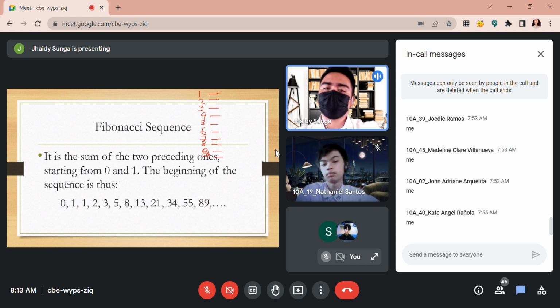Now, you will see a pattern: for the first level, it is simply 0. Then your second level becomes 1. The third level becomes 1. Then the fourth level becomes 2. The fifth level becomes 3. The sixth level becomes 4. How is the 4? This is 1, 2, 3, 4, 5. Your seventh level is 8: 1, 2, 3, 4, 5, 6, 7, 8. And so on.